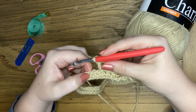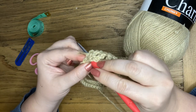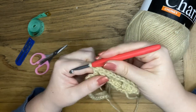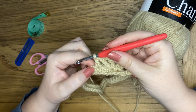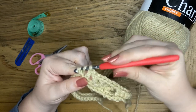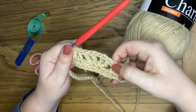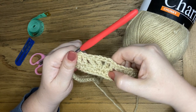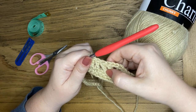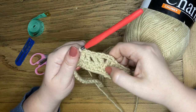So one, two, and into the third stitch we are going to make a double crochet. So yarn over, pop your hook in, yarn over, pull through, yarn over, pull through the first two loops, yarn over, pull through the next two loops, and again into the next stitch another double crochet. So yarn over, insert your hook, yarn over, pull through, yarn over, pull through, yarn over, pull through. So that is our basic pattern. It's two double crochets, two open spaces, two triple crochets, two chains, another two triple crochets, two open spaces, and then we start again with our double crochets.